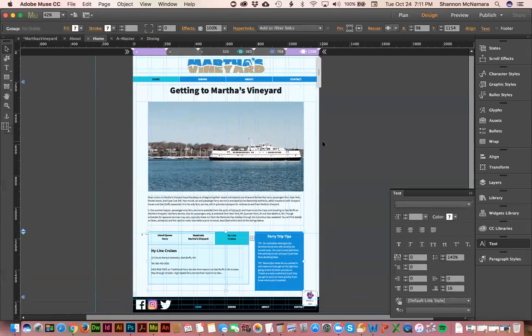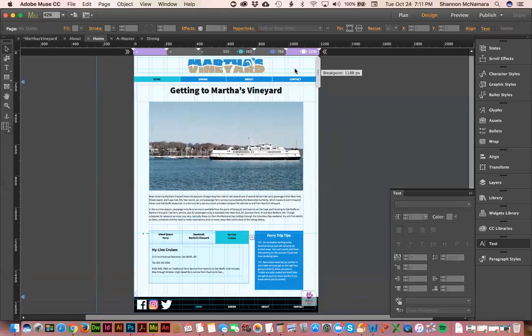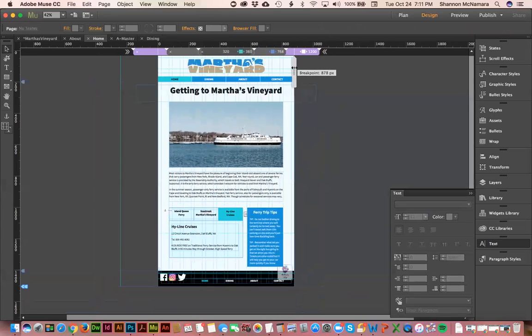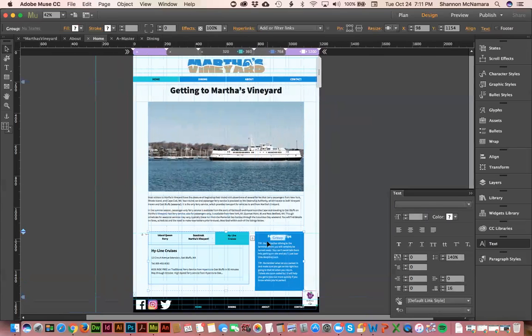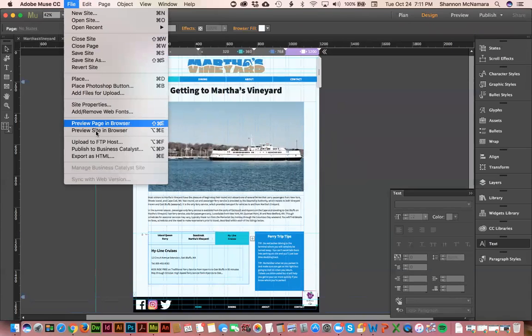All right. Unpin this. Is it because they're grouped or is it because they're pinned? It's because they're pinned. That doesn't make any sense. You guys definitely want to hear that. That doesn't make any sense, that I don't trust it. Hold on. I'm going to save this. I'm going to preview in the browser, because I have a feeling that something is going to work completely differently when I look at it in the browser.